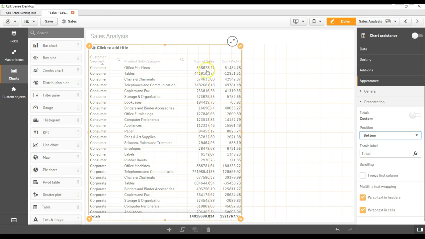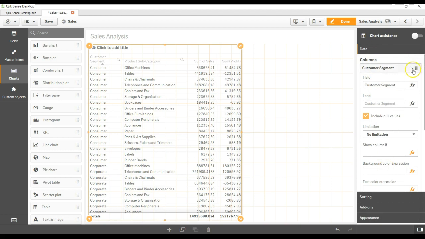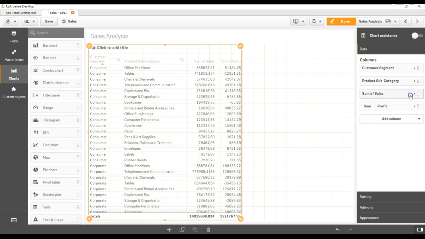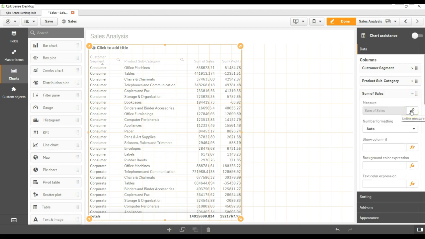One last thing is sum of sales and sum of profit. How can you change it? Well, very simple. You need to go into the respective labels, wherever this is. So sum of sales, and over here sum of profit. You can change the label, and to change the label over here you just need to unlink it, because it is part of the master item. Once you unlink it, you can change the label as per your needs. So that's about how you can create a very simple table and apply different kinds of settings to the simple table and make it more meaningful for your users.